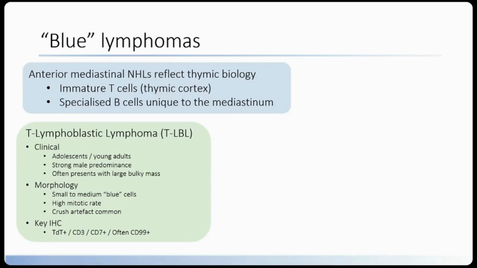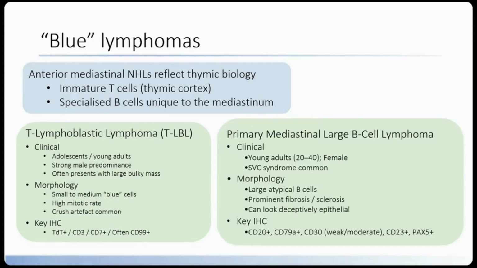It's really important to ensure that there is a cytokeratin in here as well, so that you don't misdiagnose a thymoma as lymphoblastic lymphoma, but also the other way around. I've seen one case of somebody who was diagnosed with a thymoma on the basis of TDT positive expression, hadn't done a cytokeratin, but had reported it as a thymoma, whereas actually it was lymphoma. The treatment options are obviously vastly different in those contexts, so it's really important to be aware of that differential.